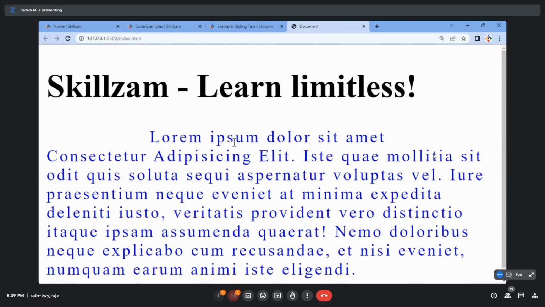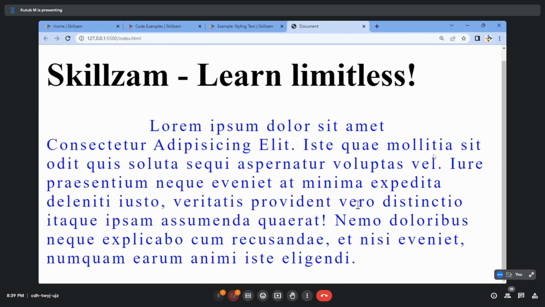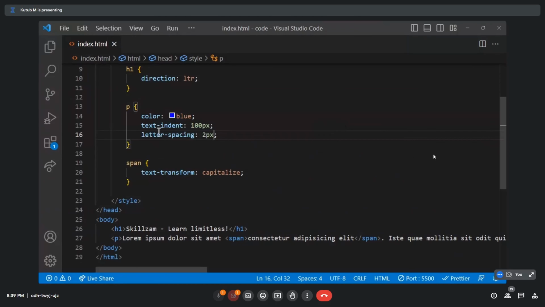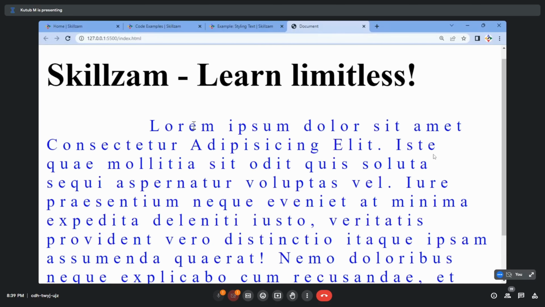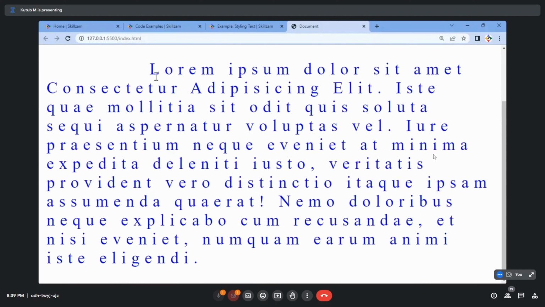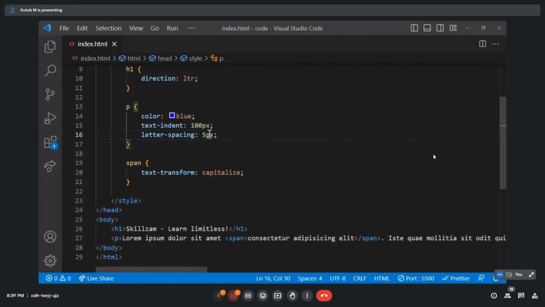So for every letter there is a spacing of 2 pixels that I have added. That is because of letter spacing. I can increase it to 5 pixels, and it will look a little bit wider. Each letter has 5 pixels of spacing between them. Okay, understood, guys, what is letter spacing?